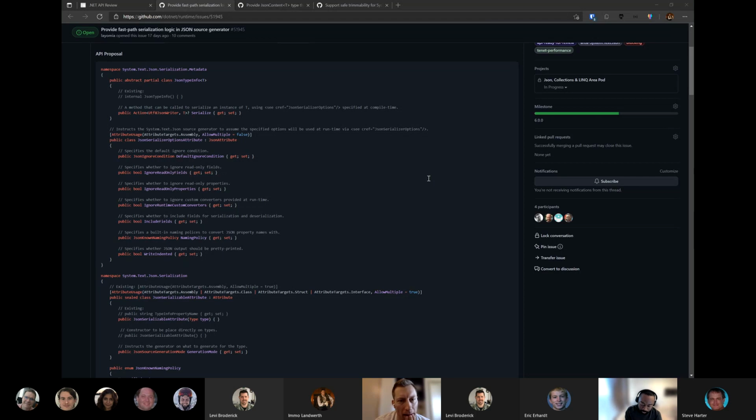In addition, so in that model, would you apply the JSON serializer options attribute on the context itself? Yeah, basically you say on this context, this is the home for all the pre-generated serializers, and you apply all the attributes on that type for the things you want to be generated into that type, right? So I think that's generally the pattern of most source generators, is that the user defines the method or the type, and then somehow annotates that to be filled out by a generator, right? Yeah.